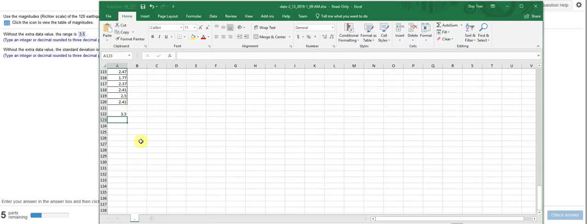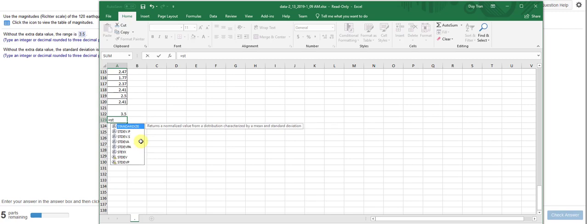So the same thing, we hit the equal sign, and the sample standard deviation has the name of STDEV. STDEV, so this is the standard deviation, ST is standard, and then the last three letters are deviation.